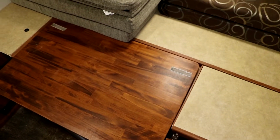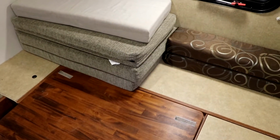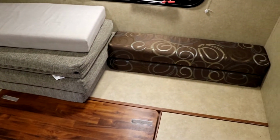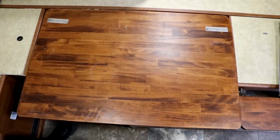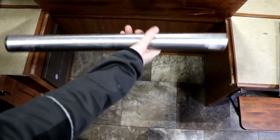The piece of wood that you use for the bed is also the same piece of wood that you use for the table. Inside the vehicle there will be a second piece of metal. Simply follow the steps in the video to see how to make your table.